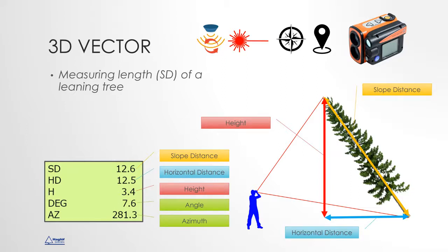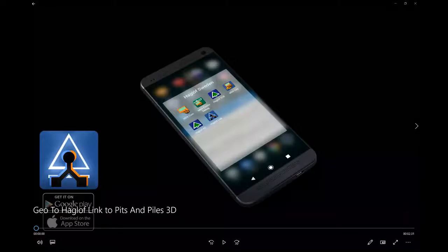Okay, that was the functions that we will go through here today. It's important what you are measuring now. You can store it to the memory, you can create these type of files and everything. And we would like to show a short film because we have developed an app that works both for iOS and for Android devices that is free for download, called Haglof Link. There you can directly in the field get the information from the measurements that you have done, so you can extract the files there, or if you want to send them for further processing.